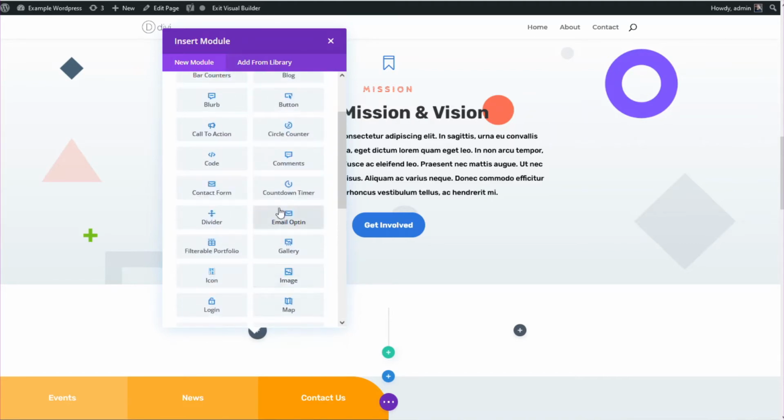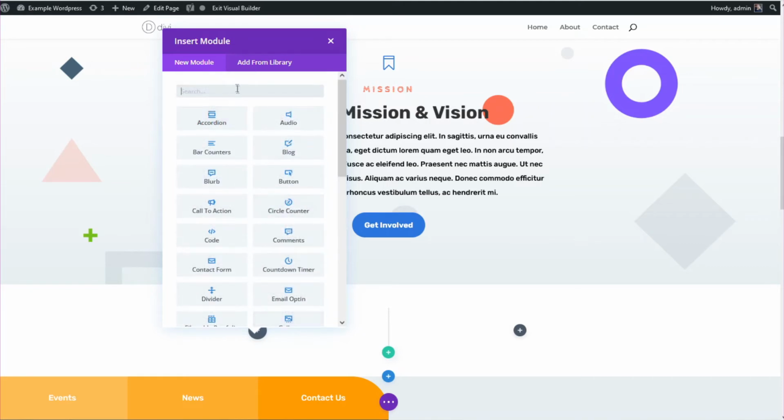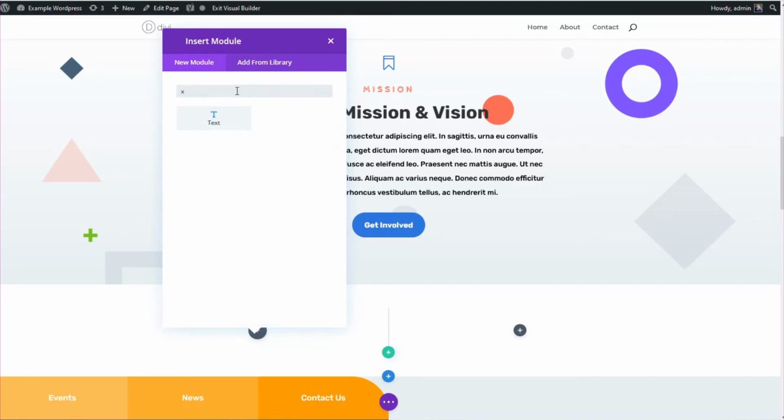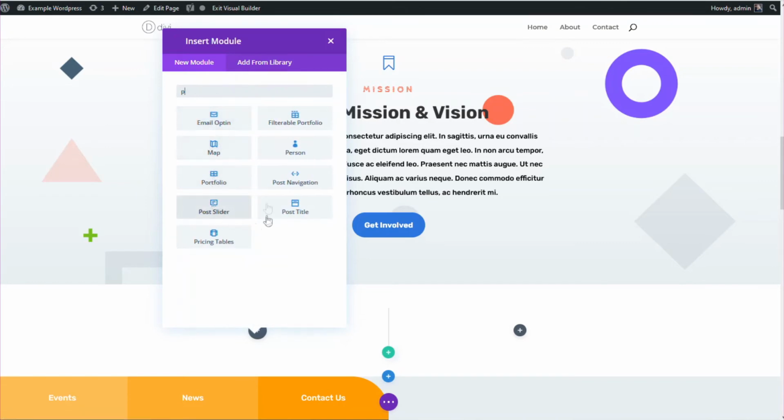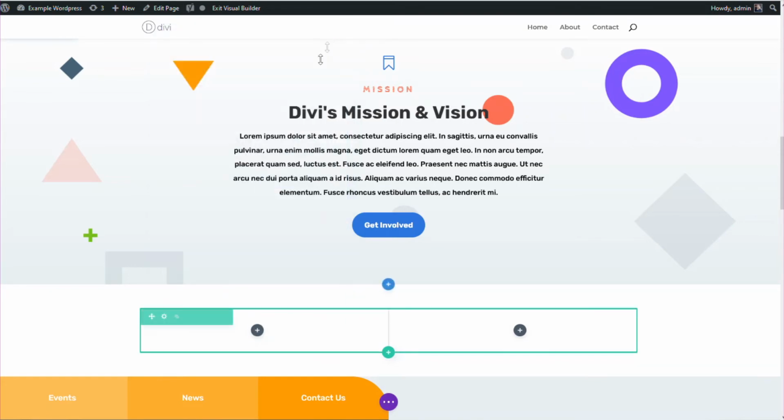Or just text, and the easiest way, once you get used to it, is you put an X in there and it's going to pull in text. So basically, anything you want, say it starts with a P, it's going to show all of your words that have P's in it. That's why I put an X in for text, is because nothing else has an X in it. But that's a quick way to narrow down your choices here if you know what you want.